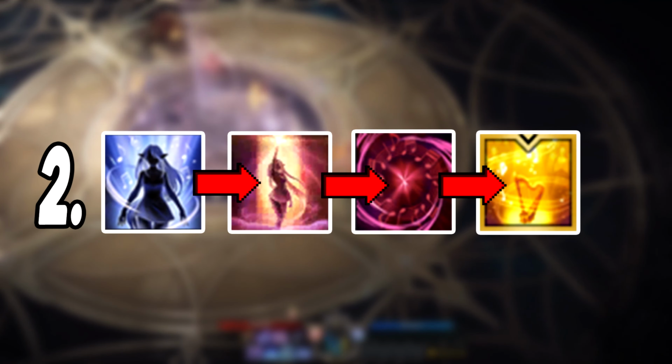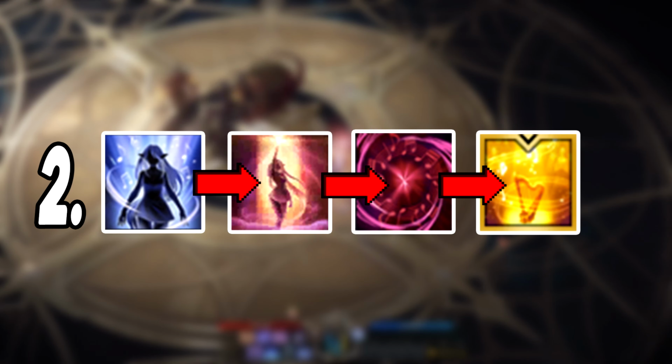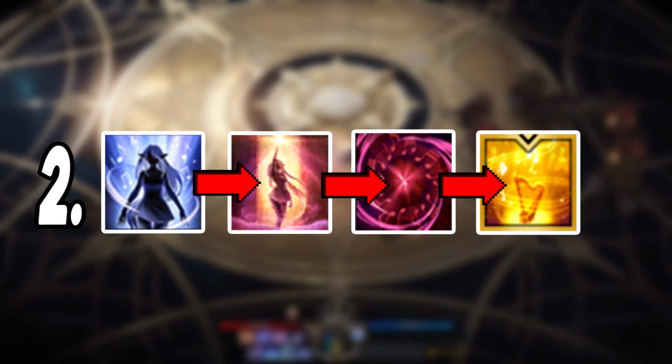And then moving over to the second rotation, which is primarily meant for boss fighting. So at the beginning of the fight, you want to use the Heavenly Tune, then the Serenade of Courage, then use the Prelude of Death, and then lastly finish it off with your Awakening skill called the Oratorio.